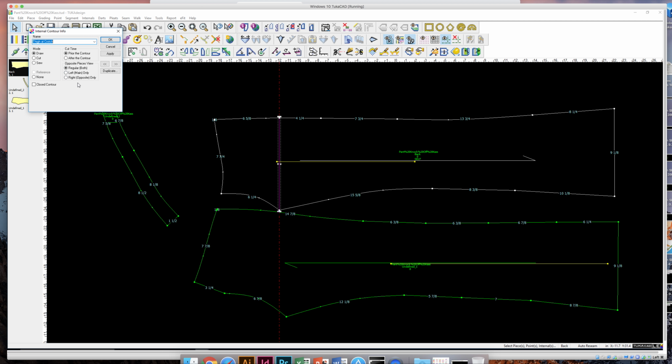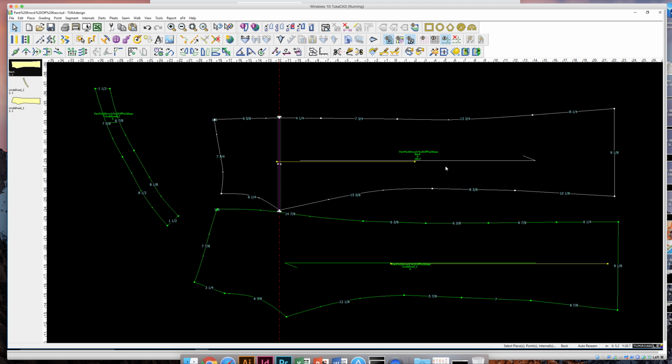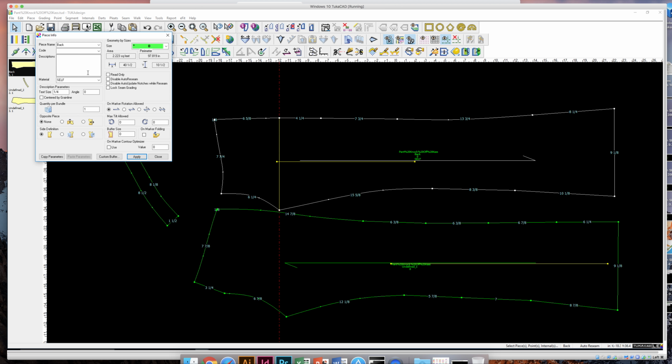There's one other important thing to bring your attention to, which is the opposite piece view. Right now it says regular both. I'm going to leave it like that for now and show you something. You might not have done this yet, so you want to look at your finished piece. I'm going to double click this pattern piece and the piece info comes up. You want to make sure it has a name. Back is a great name. Self material is great.